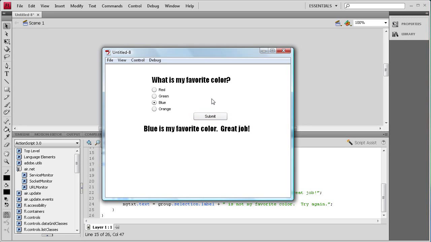So you can see how radio buttons can be used in Flash from this little demonstration here. A lot of people like to use them on forms for different things, maybe like a male-female selection, or you can make polls out of it. There's a lot of different applications, so I hope you guys learned something about the radio buttons from this tutorial.